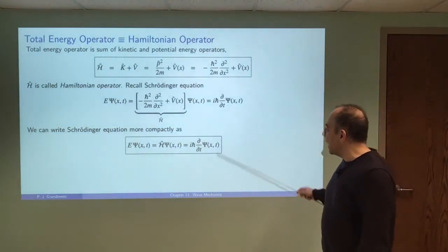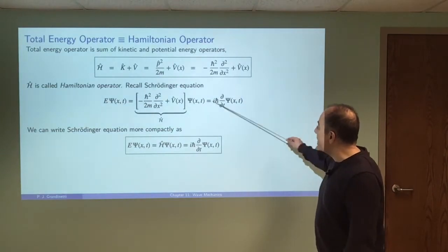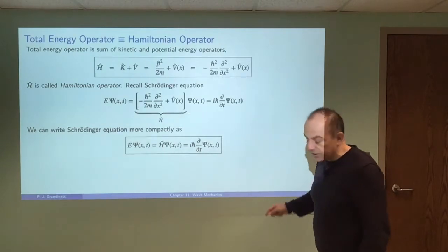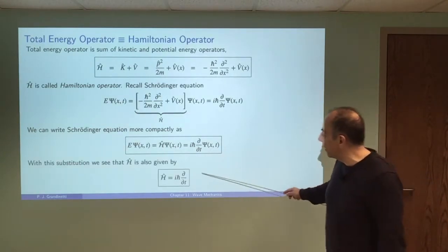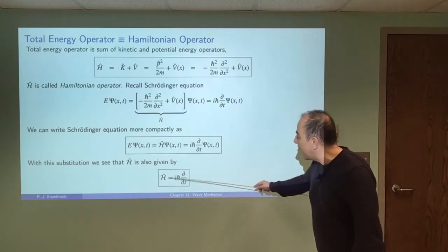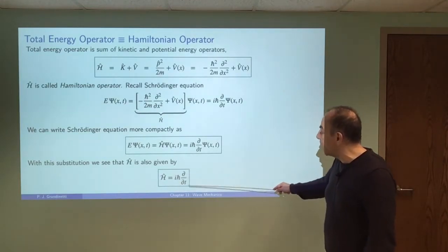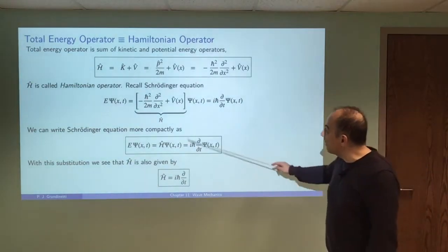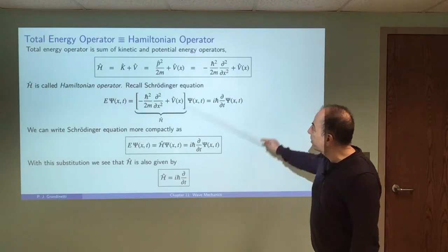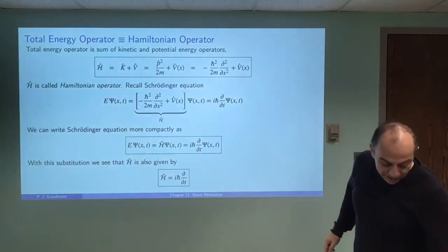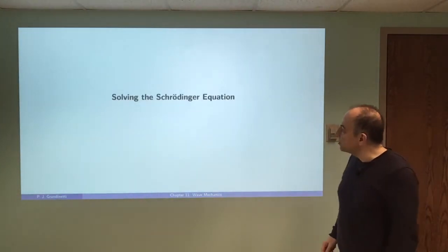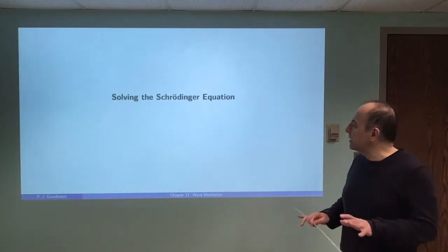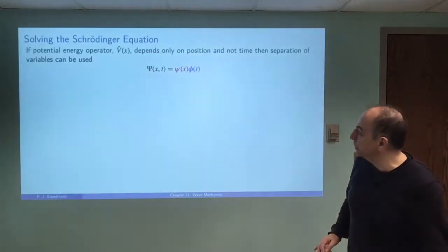All right? And additionally, remember, there was a time-dependent part, and if we look at this expression here that we got by making the substitution, we see that the Hamiltonian operator can also be defined as i h bar times the partial derivative with respect to time of the wave function here. So we have these two definitions for the Hamiltonian operator in quantum mechanics. So let's look at some of the more general issues, then we'll look at a specific case of solving the Schrodinger wave equation.